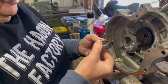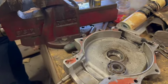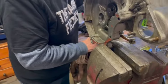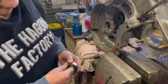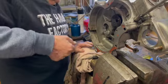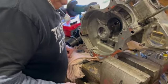I think they did a pretty good job to get it in there, to be honest. How did they do that? Well, that's probably the only bearings they had. Yeah, they made a proper mess of it. But anyway, we have other bearings we can use here. No wonder she had a bit of in and out float. Yeah, and a bit of up and down, too.